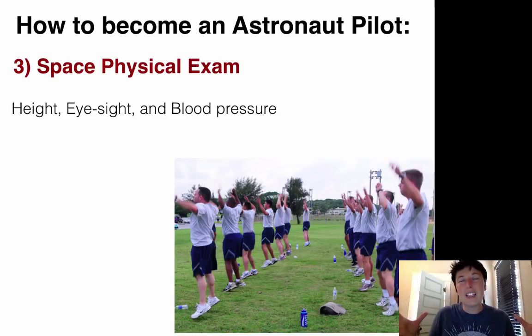Think about the size, like when they engineer and design those rockets that go to outer space, there's not a lot of space inside. They're pretty small. So if you're a super tall person and you're one of those, could be a basketball player type people, it's hard to cram your big body into that little bit of space. So they do have some height requirements. Like you can't be too tall to get inside those things. And blood pressure factors in too, which is unfortunate for some people because things can run in your family where you might have really high blood pressure and it's out of your control.